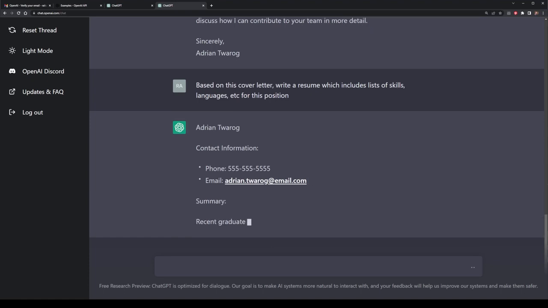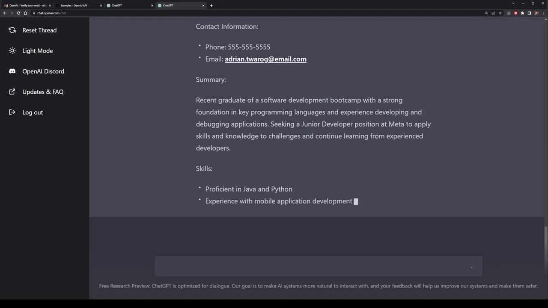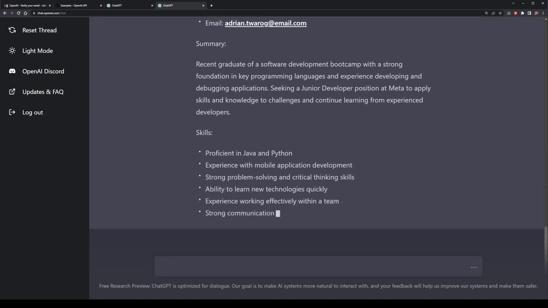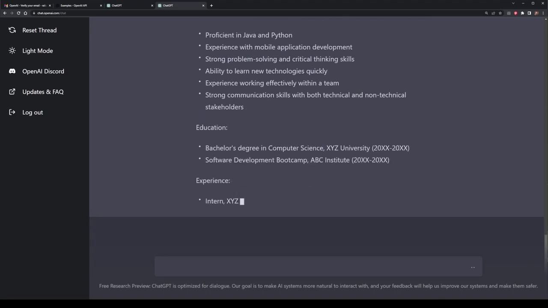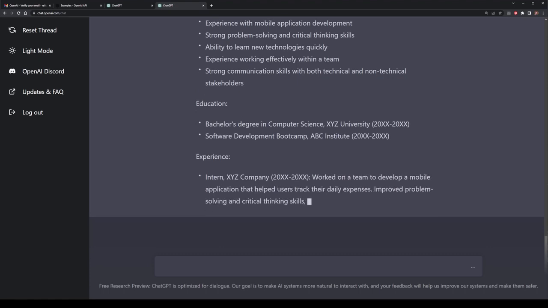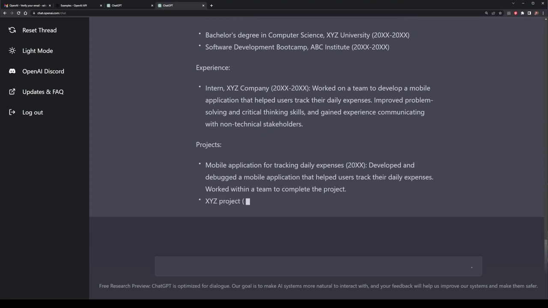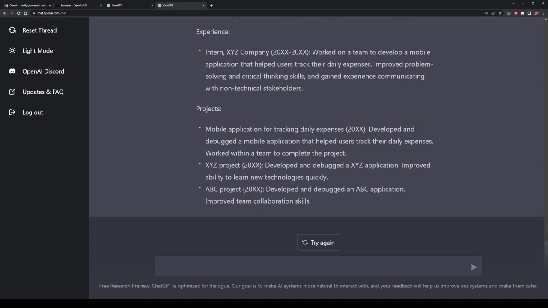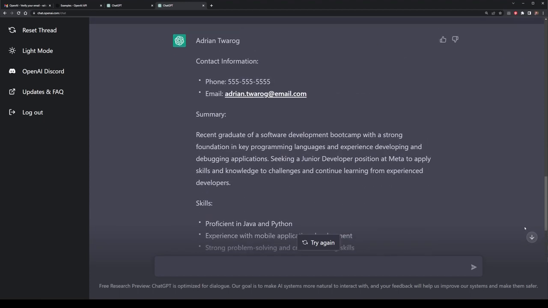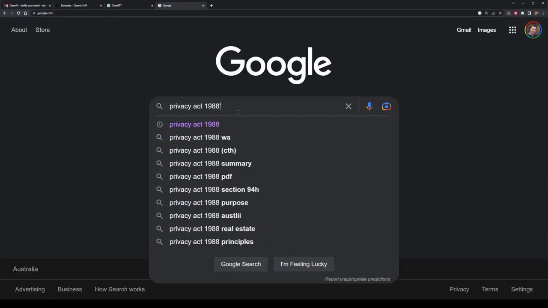produces. So here it starts off with some essentials, which is like a phone number as well as a spot there for an email address. It has a small summary if, for example, the person skipped reading the cover letter. It then goes through and lists out my skills, which is quite cool, as well as the education. It actually has combined both a bachelor's degree and a bootcamp, which are two separate things from that context, but we could update that. It's added in the experience as well as some example projects, and all of this is content that could now be used in a resume as long as it was properly updated with real-world examples of what I've actually done.